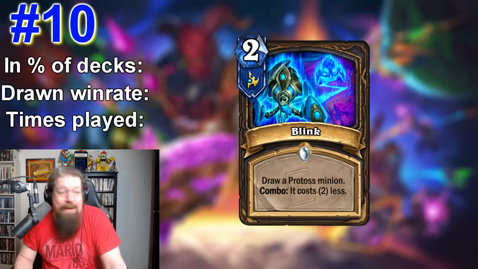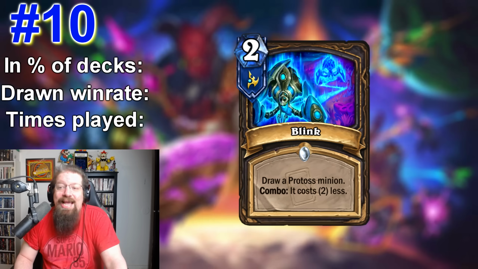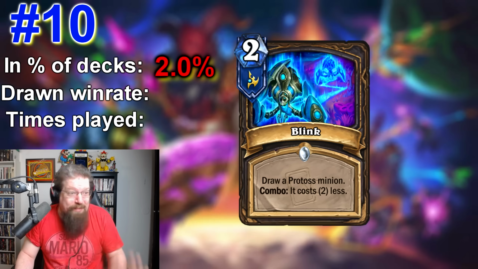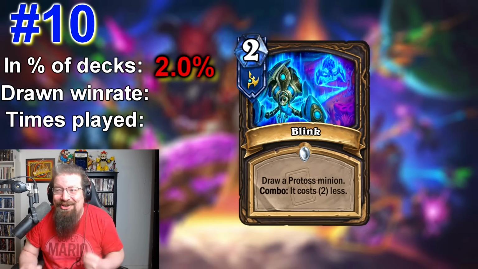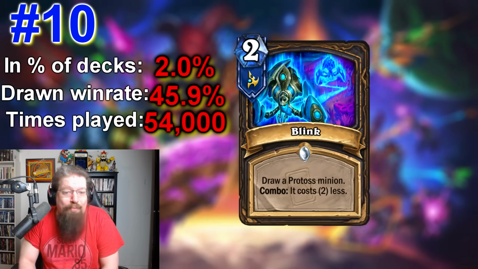Starting off at number 10, we have the first Protoss card of the list, the Protoss spell for Rogue, Blink. It's 2 mana, and you draw a Protoss minion. Combo, it costs 2 less. It is in 2% of decks, so the most popular pure class card on this list. It has been played 54,000 times, and has a drawn win rate of 45.9%.